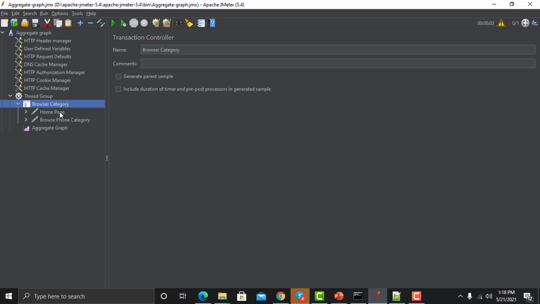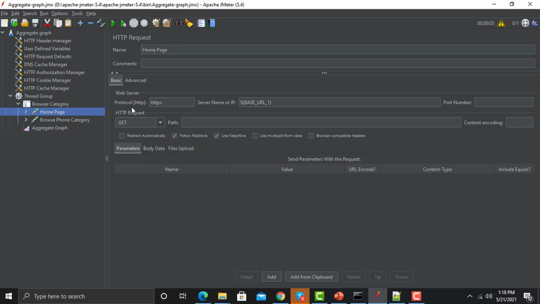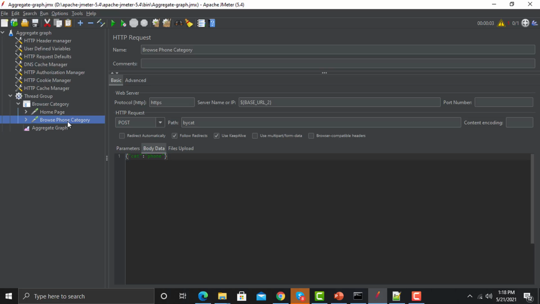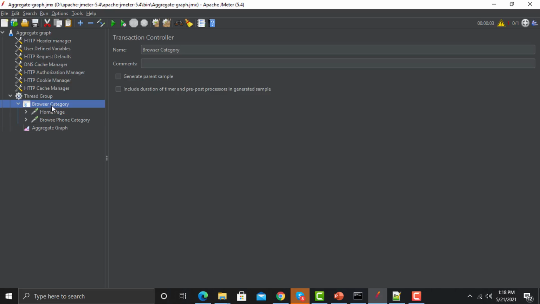Here we have two requests. The first request is hitting the application, and the second is clicking or browsing the phone category. So these are the two transactions. Furthermore, I have renamed these two requests so that we can easily identify what they are doing. We have also renamed this controller.